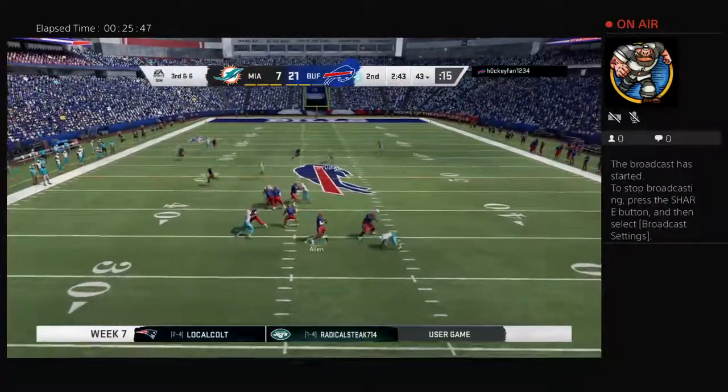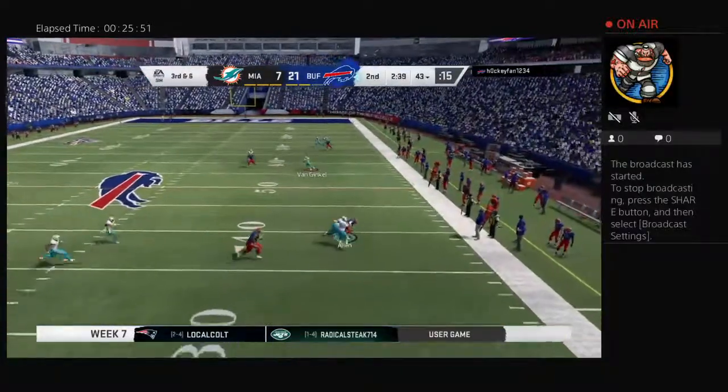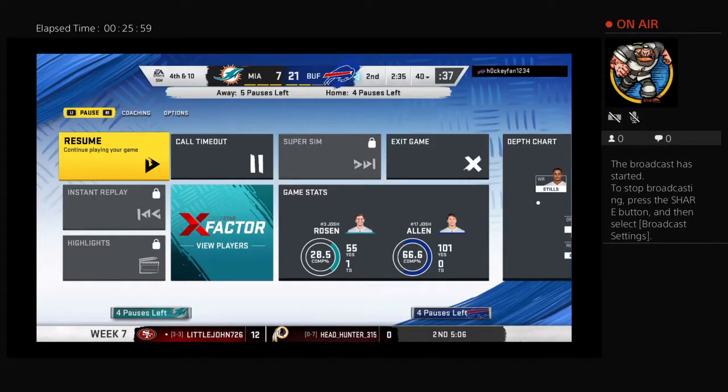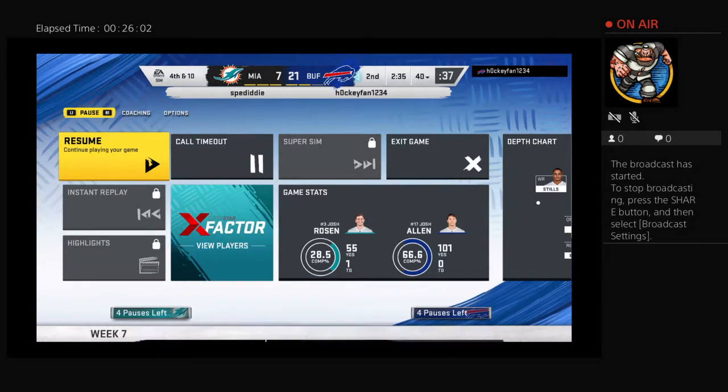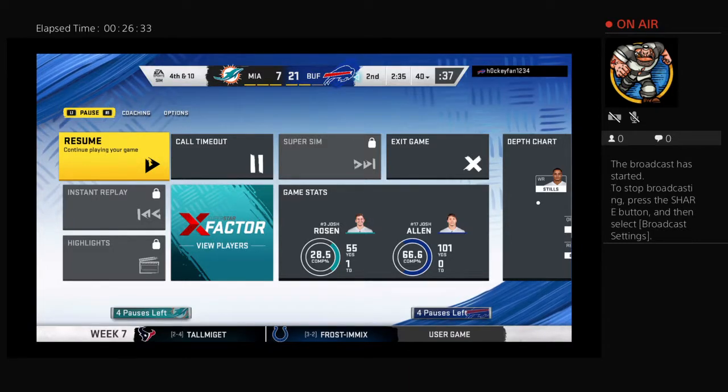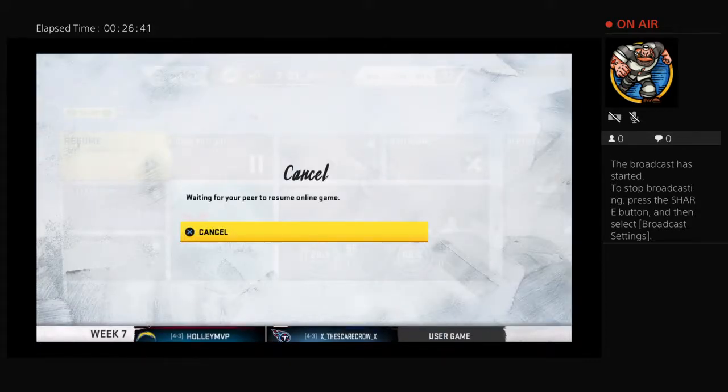Allen now from the gun, he'll throw. Escaping the pressure right. And he will go down outside of the pocket for a sack. Trying to get away, but could not.